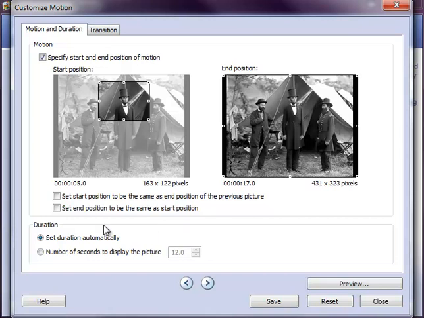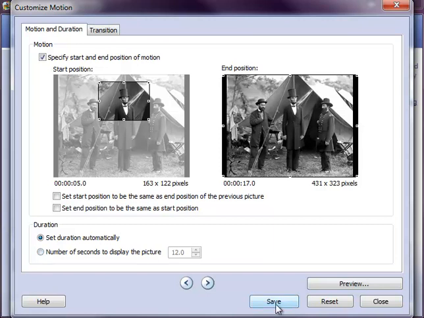Okay, you can see down here that it's going to take it a while to get to that position, so this slide is going to play very slowly. What I do for my home photo stories that I'll make for relatives or whatever, I'll just put a number of seconds display. If I just want it to roll the pictures through quickly so people can see something that happened at a family event, maybe I'll put 2 seconds on each picture, and that's usually plenty of time for it to go through the process.